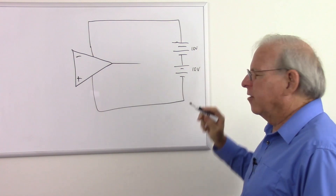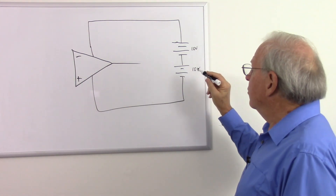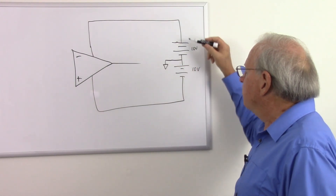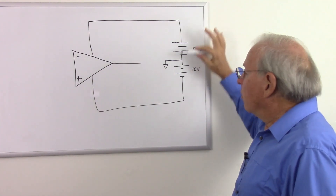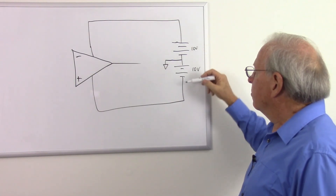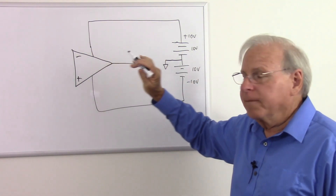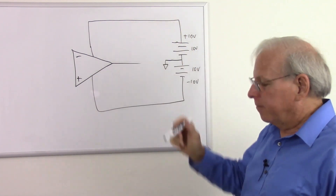I can make them up as high as around 18 volts for your typical op amp — you have to look at the specs to see what you can do. Usually with op amps we have a split power supply, so our ground is going to be at the junction between the two batteries or two power supplies. Now there are some op amps that can operate with only one battery, but we're not talking about that right now. So we have plus 10 volts here and minus 10 volts there, and that's what's supplying power. This gives us our output voltage limits.